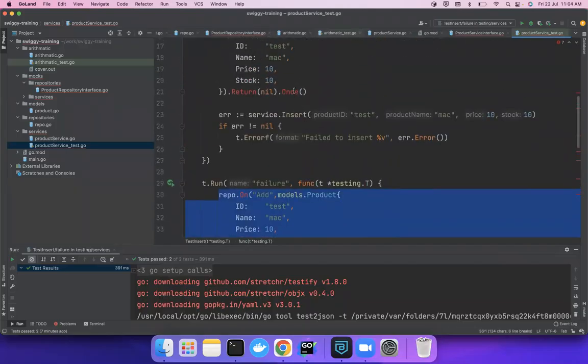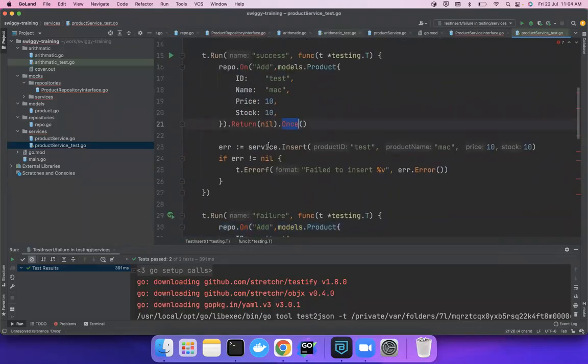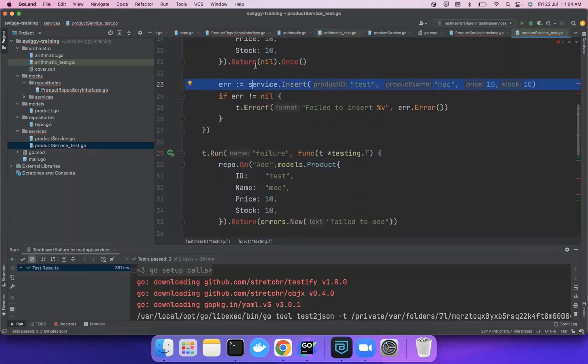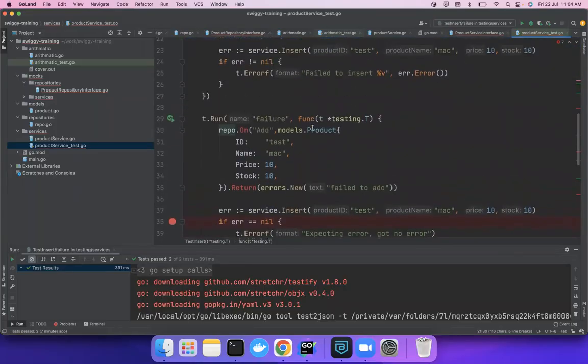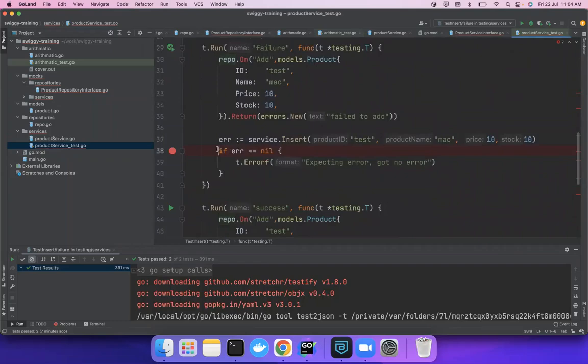As I mentioned here, only once. So this is used for only this test case. If I run the same function again, this will expect one more mock. Is this clear?